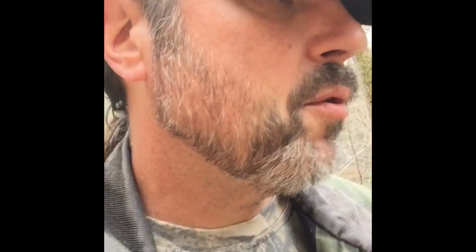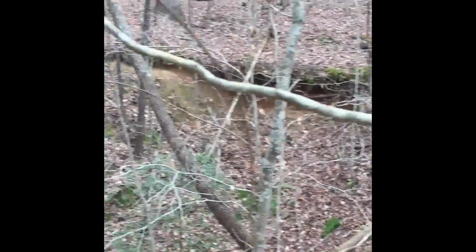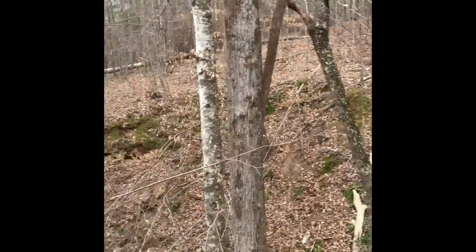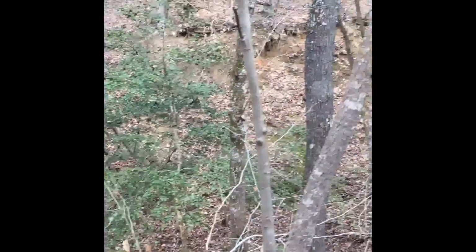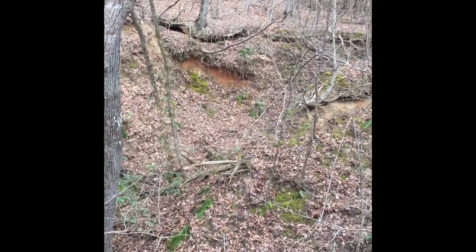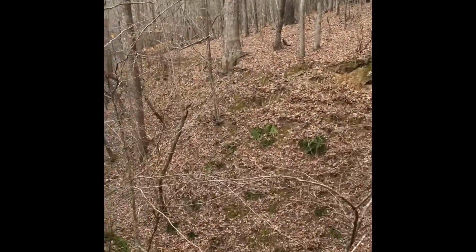some of the best places to find morels are in washes from rivers and creek banks and things like that. I'm gonna stoop down here, get under here. Lots of obstacles in the way. Pretty good drop off there. All the way across to over there. It's pretty deep. 20 feet, maybe 25 feet. That's what we got to deal with here in northeast Georgia. Lots of hills, at least where I live here.